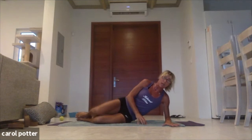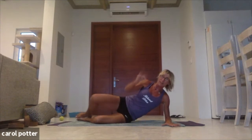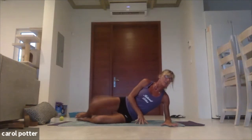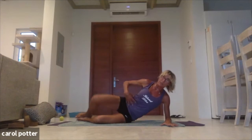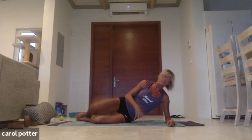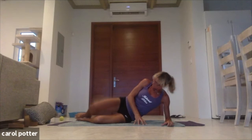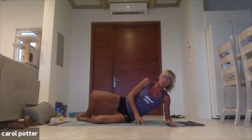Clamshell, little lift. If you have a band on, all best luck to you. I know some of you were going to wear a band tonight. I forgot. Lift it, lift. Little bit of relief here for the abdominals. We are coming back to the abs, as it was a request for abs tonight, right? Lift it. I don't think it was a request. It was a statement. And 10, 9, 8, 7, 6, 5, 4, 3, 2, 1.